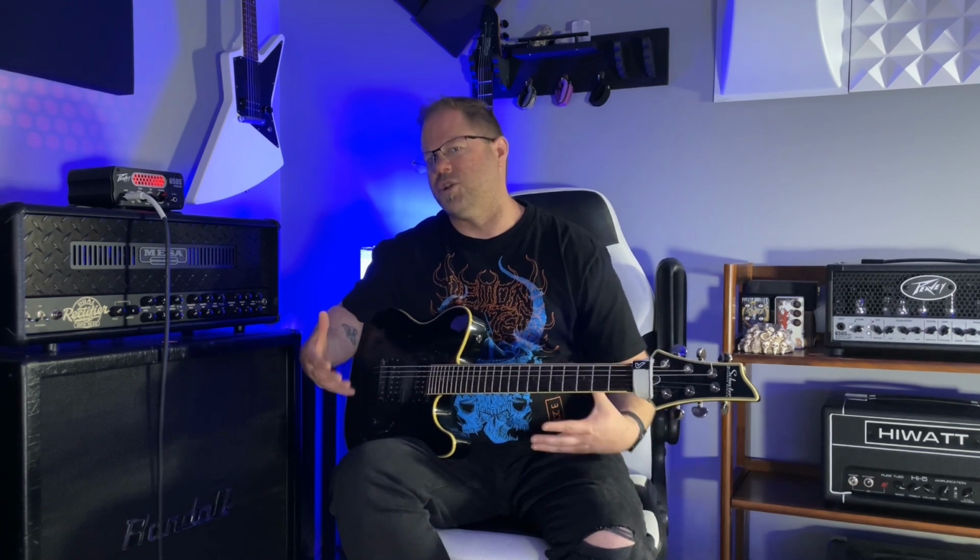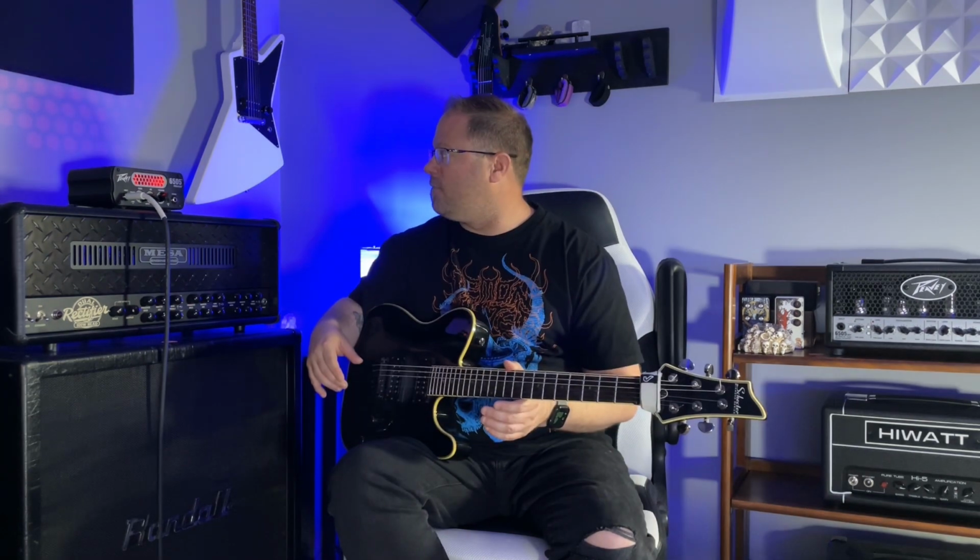And just something like this that most would probably consider a novelty or a toy is actually usable, and it's actually quite loud. It's pushing this 412 just fine. I'm using the volume at just about 5 on the dial, so just a little bit under noon, and it sounds absolutely kick-ass. So let's go ahead and do some riffs in C sharp and see how it holds up with its tight low end, and then we'll go ahead and mess with the crunch channel and see how many flavors we have and gain on tap with that one as well. But so far, I'm very impressed with it.